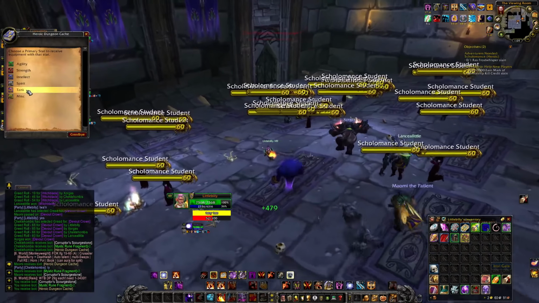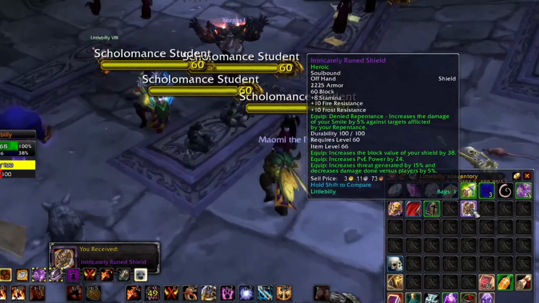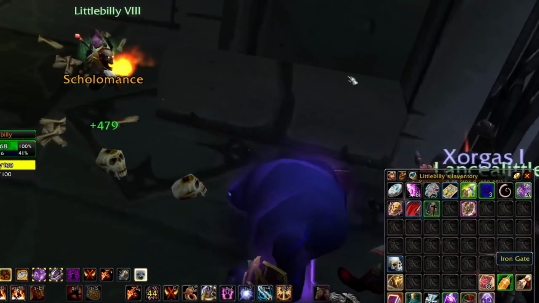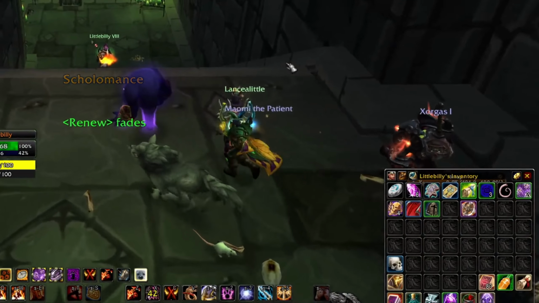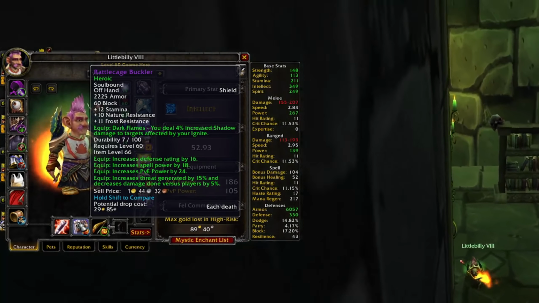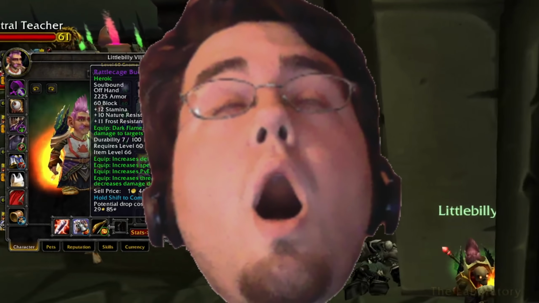Heroic Dungeon Cache, by the way. We can click Tank, and Intricately Ruined Shield. See, here's the thing. I've already got the perfect shield that I got on Craig on, I think, the very first playthrough I ever did, and it's the Rattle Cage Buckler that gives spell power and defense. Like, it doesn't get better.